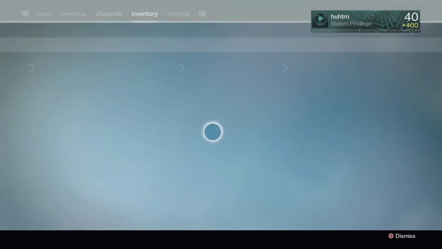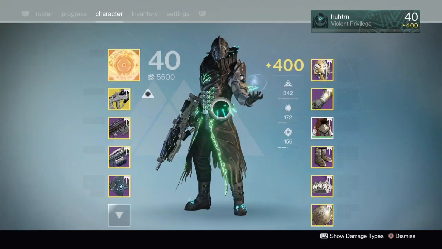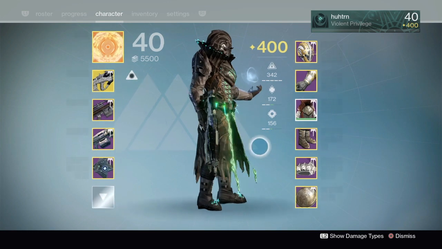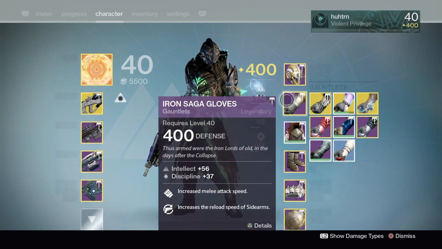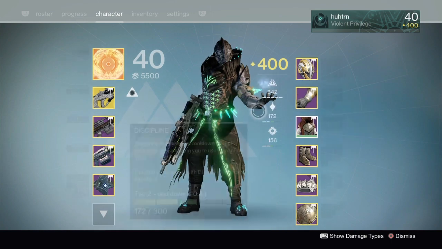And again, I also did receive all of the ornaments for the Crota's End gear as well. The Age of Triumph ornaments for the armor. And I only used half of them. The other half are being saved for when I get the full set of Crota's End gear, or for maxing out my armor for next week's raid, which is going to be Vault of Glass.